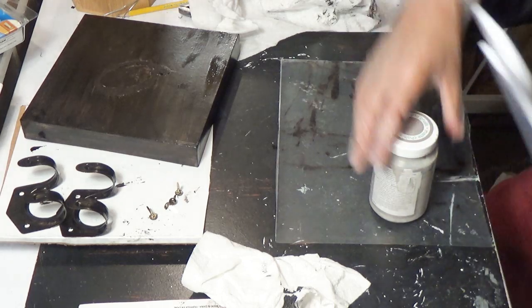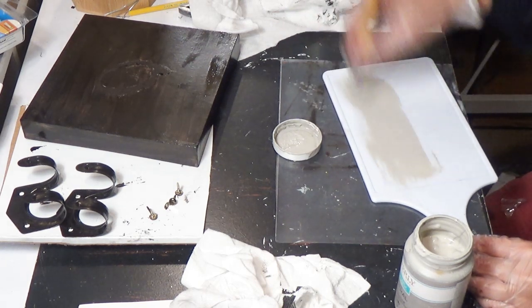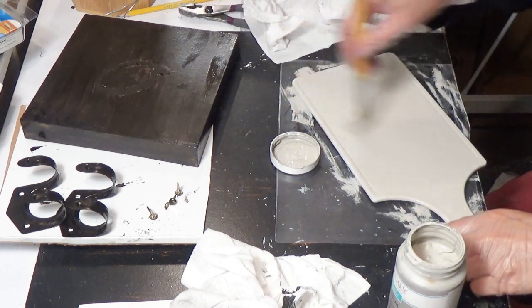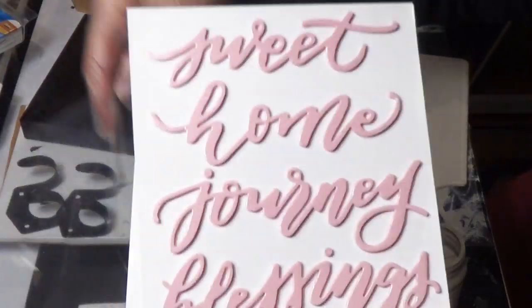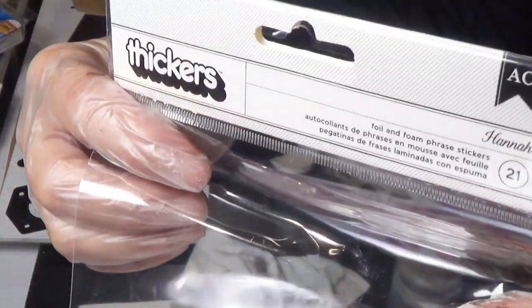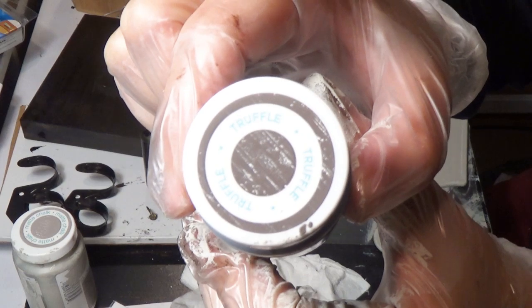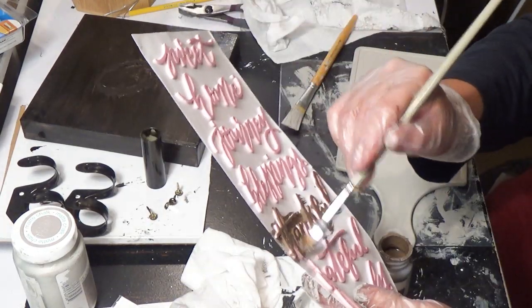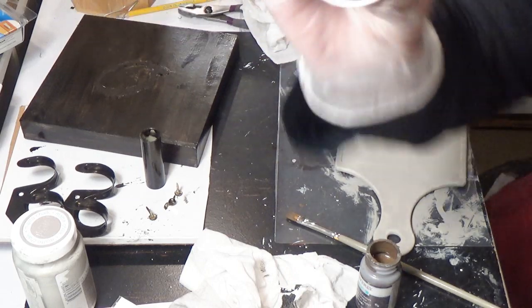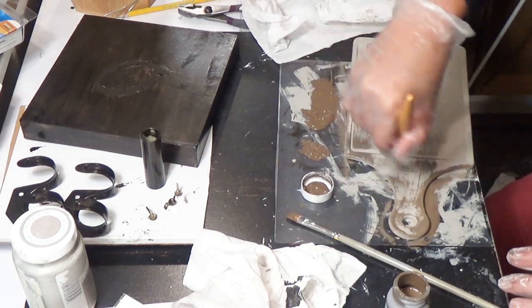The first DIY we're going to work on is the Thankful cutting board. I got one of the plastic cutting boards at Dollar Tree. I'm taking my Waverly chalk paint in Mineral — one of my favorite colors — and just brushing that on over the front and the back, just because I'm not sure if I'm going to hang it on the wall or put it on a table. These are Thickers that I got from Walmart — you can paint them and they look like wood on projects, a cheap way to embellish something. I'm painting the word 'Thankful' using Waverly chalk paint in Truffle, and then I pour a little out to distress the cutting board over that Mineral color.